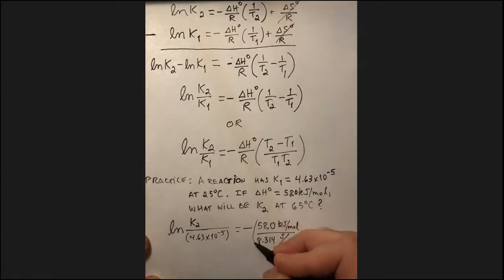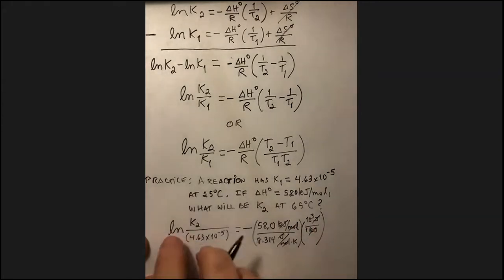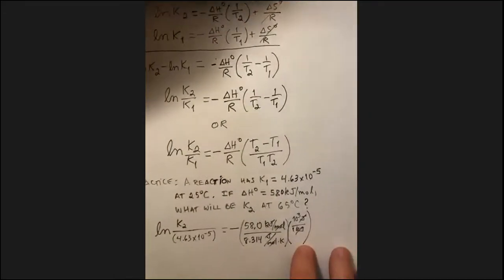So that means we need to convert these either to joules or kilojoules. So let's say essentially there are 10 to the 3 joules in 1 kilojoule, so that we can cancel those out there. And you can see the joules are going to cancel out, the moles are going to cancel out. Essentially, we should end up with no units, because remember, the log of something without units should not have any units. All right, let me scoot this over here a little bit.